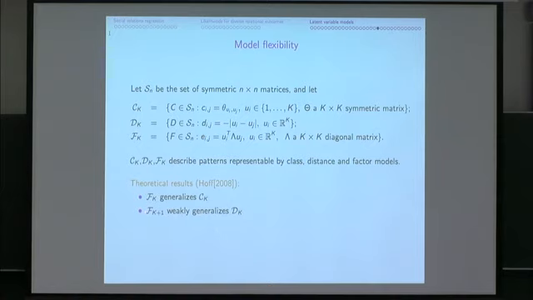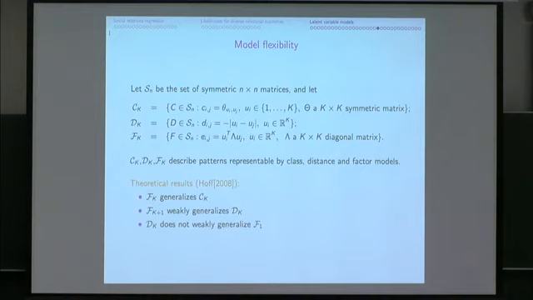Interestingly, a factor model with k plus 1 factors can represent essentially all of the patterns you can with a distance model. This is because if you take a bunch of distances and square them, you have a rank 2 model. And then if you do a little bit more work, you can represent all of those with a rank 1 model. And then finally, there are rank 1 factor patterns that cannot be represented by any distance model.